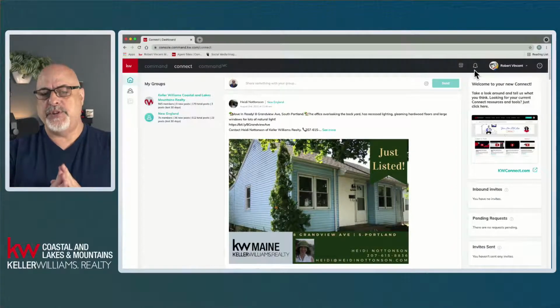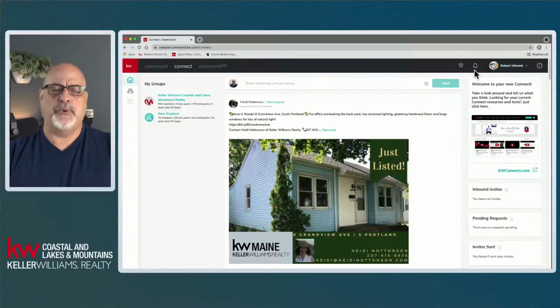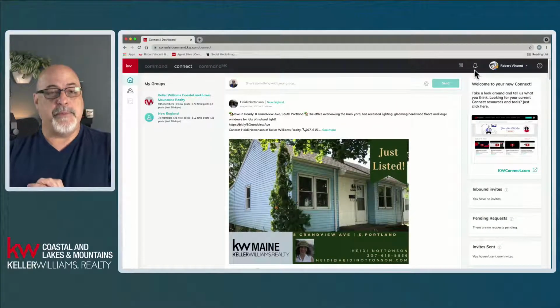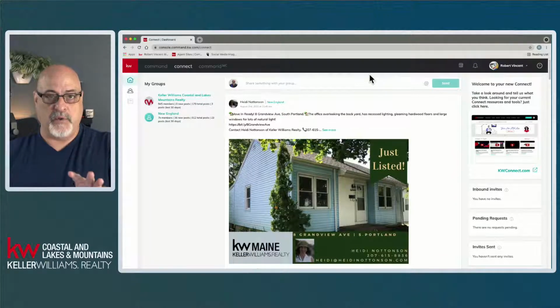So you should always dismiss the notifications after you've dealt with them appropriately, and that way you'll keep your bell clear so that when a red dot pops up, you'll be like, I got something new. All right, so that's the general walkthrough of the interface here, and I'm not going to go too deep into any of these things. And remember, we're going to be doing an overview here.